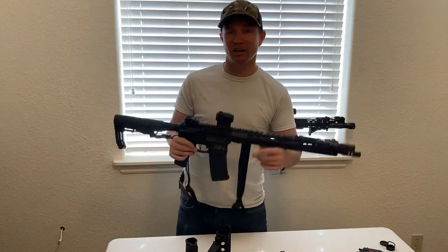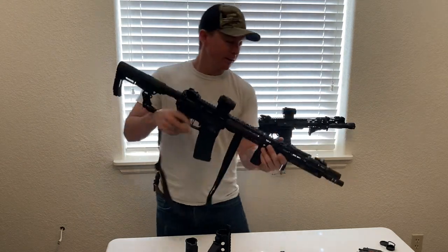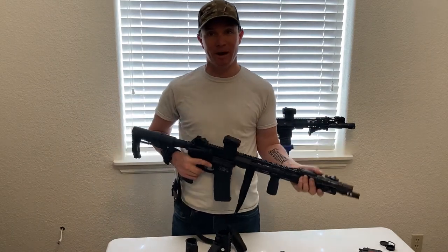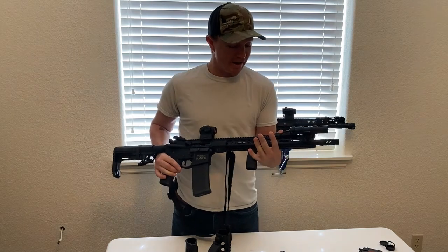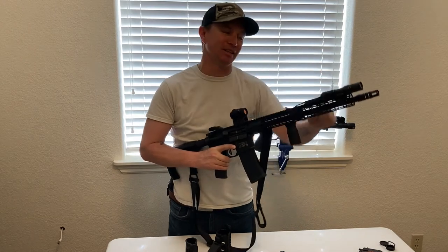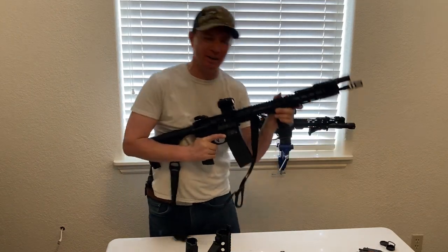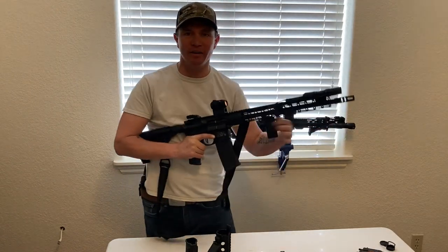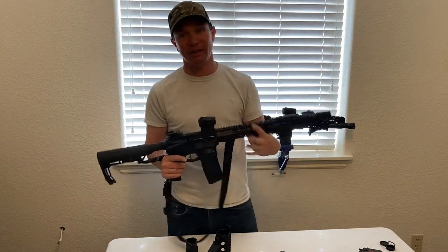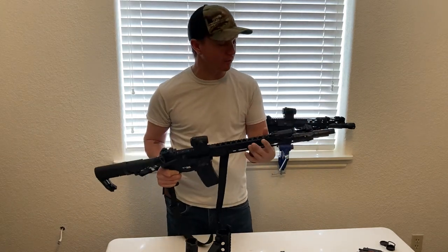So it finally started looking like the rifle I wanted at that point, and kind of like the way it looks now. Once I got those on, I decided to upgrade the light. You know, I had that cheap Amazon light I was talking about. The cable on that light between the light and the tape switch was super long. So I had all this cable I was trying to zip tie and hide, wrap around the mounting system. And it just looked cheesy. And I was like, man, I've got this rifle looking pretty sweet now. I can't have this cheesy cable all over the place.